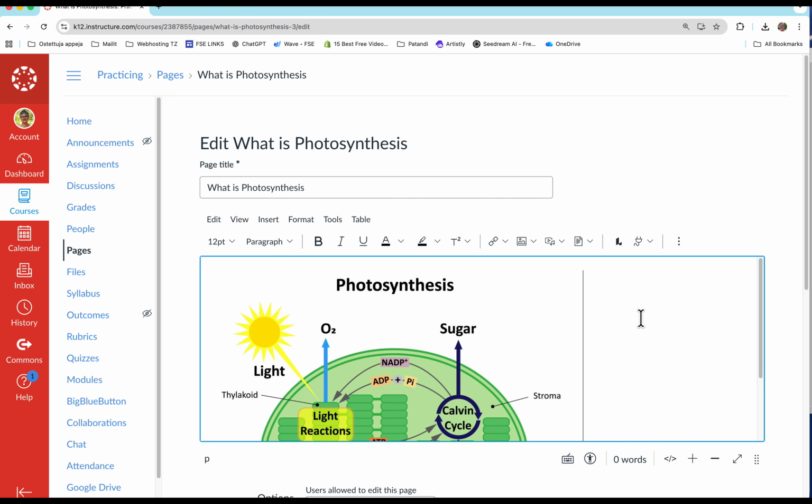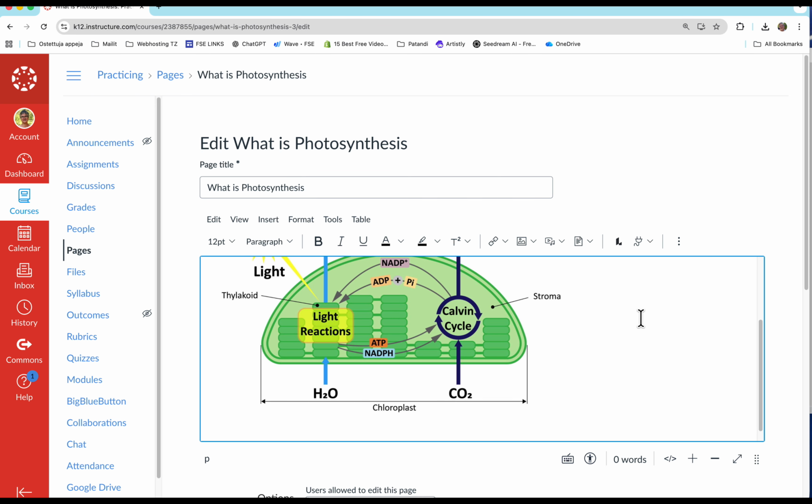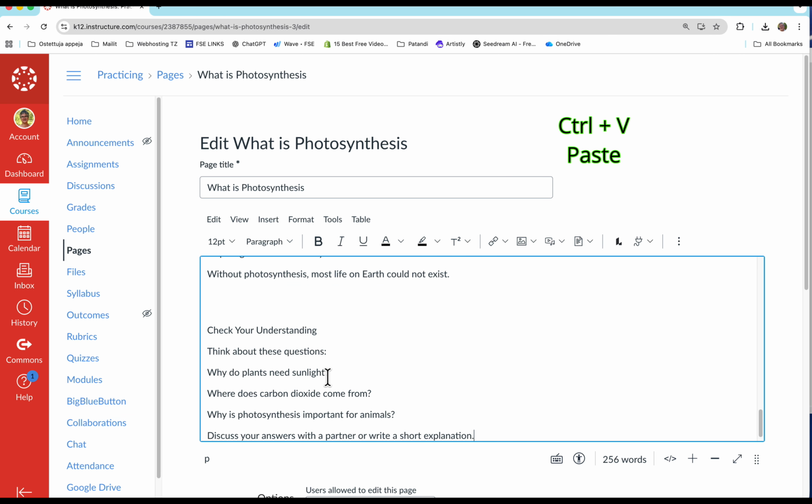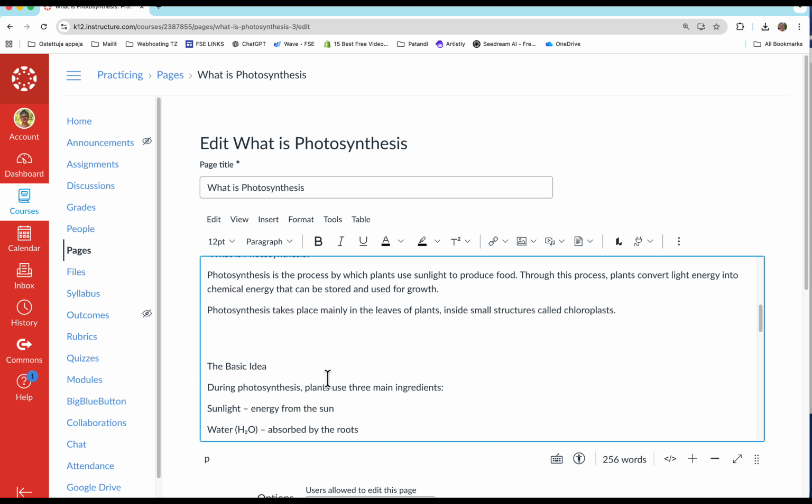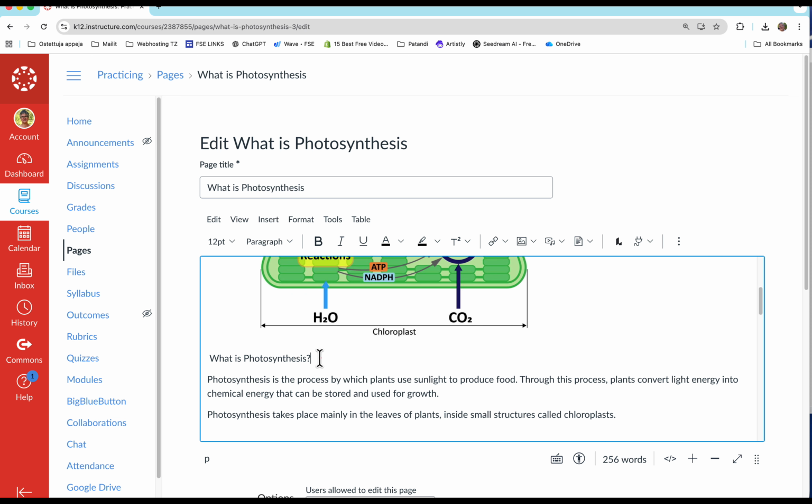I press enter in order to go to the next row, and then I will paste my text here. Okay, your browser doesn't support direct access to the clipboard, so I will use shortcut key commands, Control V.